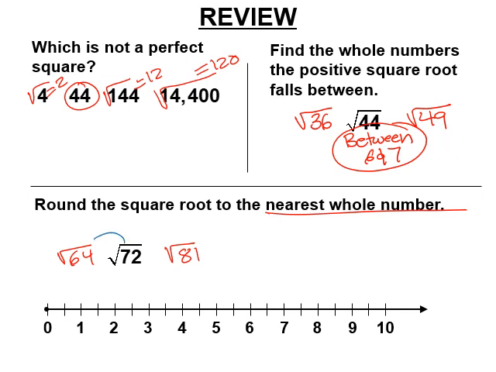It's 8 from 64 to 72. Ooh, it's 9. So square root of 72 is really in the middle of 8 and 9. That's a coincidence, by the way. Square root of 64 is 8. Square root of 81 is 9. So it is very much in the middle, but slightly closer to 8. Right? It would be right about there on a number line.